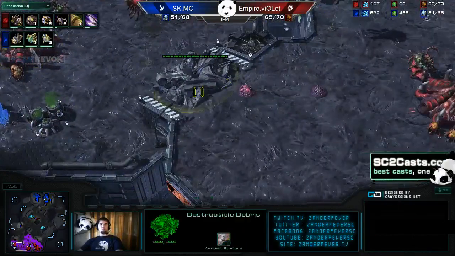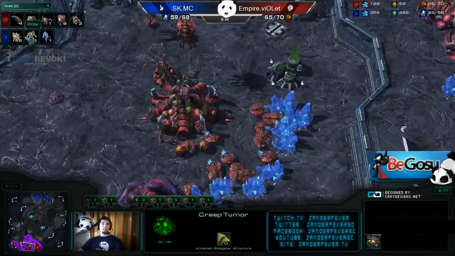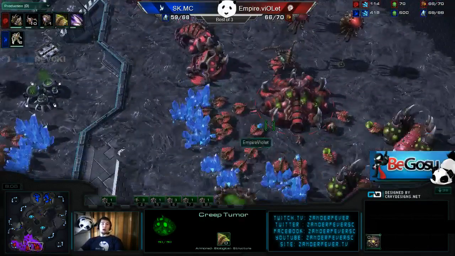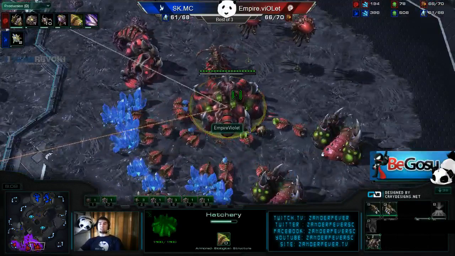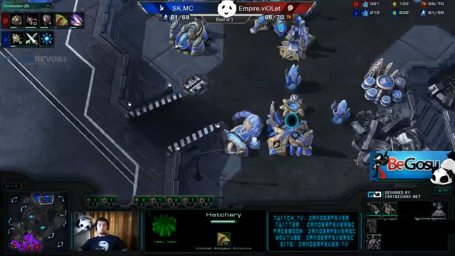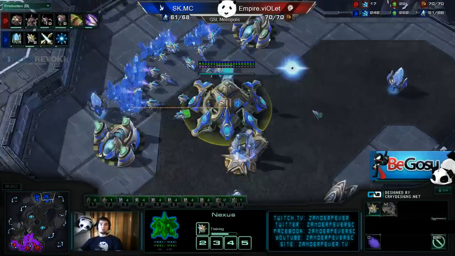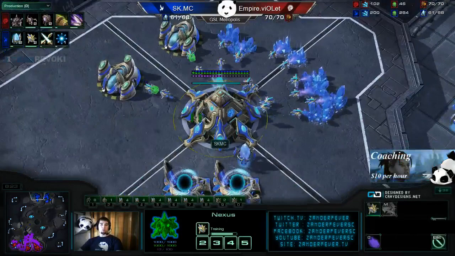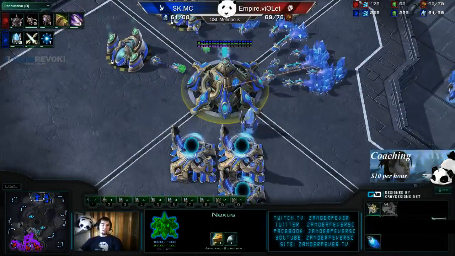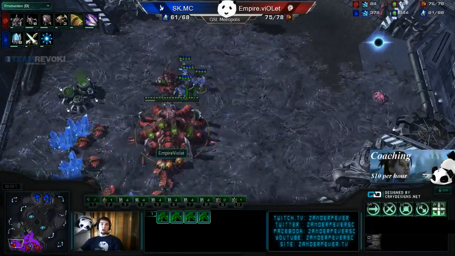But more importantly, Violet's kind of joined up a lot. He's getting a seriously strong economy. He's at 55 drones compared to the 45 probes of MC, and that's actually pretty good. MC is not exactly that far ahead in terms of workers, which is really where Violet wants. Violet wants to be able to just completely drone up and get ready for things like this, because this is unfortunately a very vulnerable part.